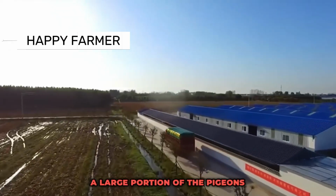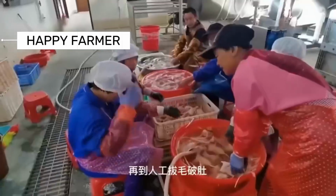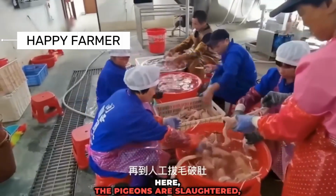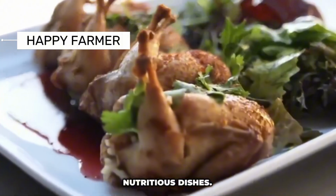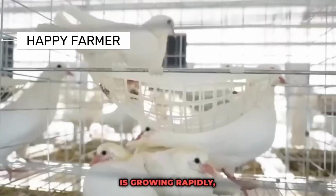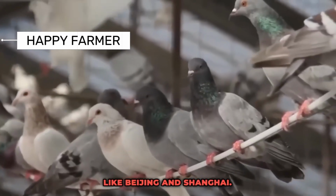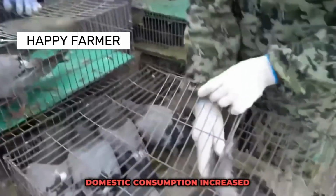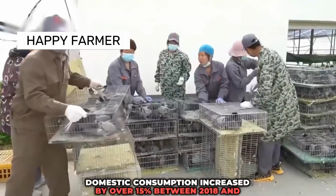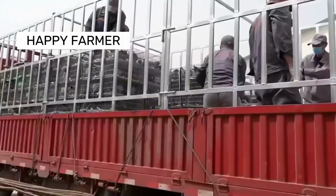A large portion of the pigeons are sold to food processing facilities. Here, the pigeons are slaughtered, cleaned, and processed into various nutritious dishes. The demand for pigeon meat is growing rapidly, especially in major cities like Beijing and Shanghai. According to statistics, domestic consumption increased by over 15% between 2018 and 2023.